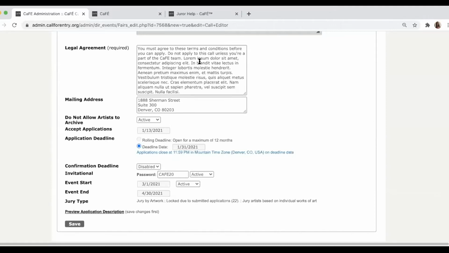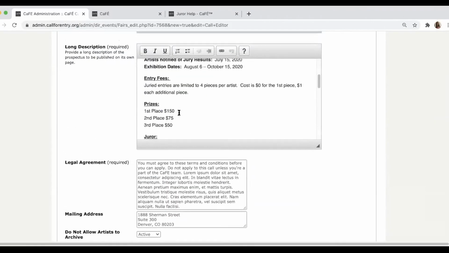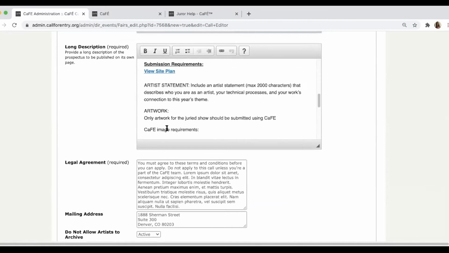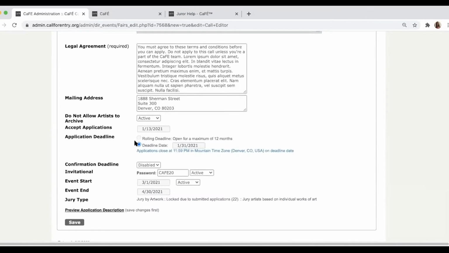This doesn't stop you from editing any of these other details here, but it will inhibit you from taking your call live until we receive payment. When we receive payment, we go in and manually change this to the present date so you can take it live. If you are paying by auto-deducting your module fees from your entry fee revenue, you don't have to worry about this. It should already be set to the correct date. So just keep that in mind.